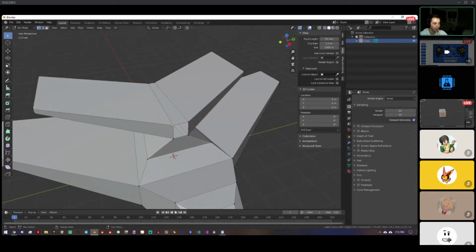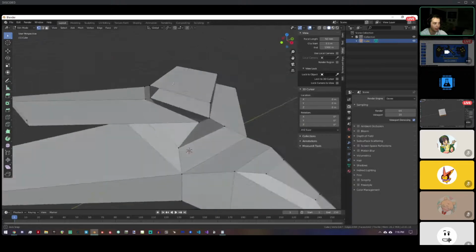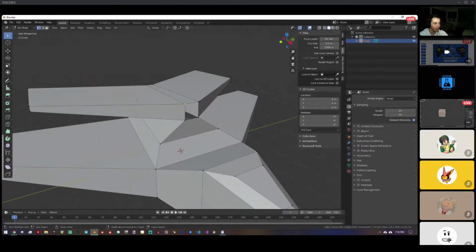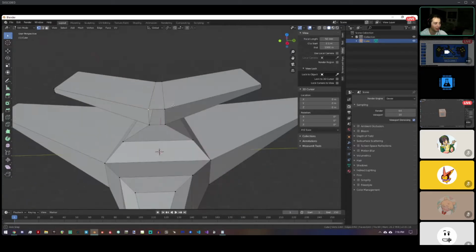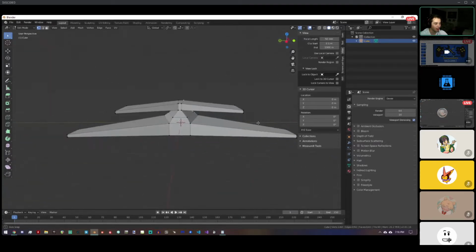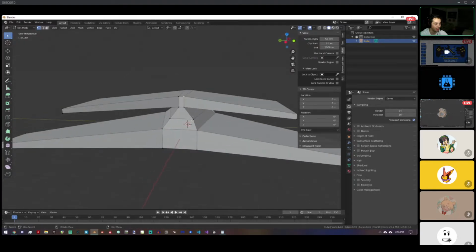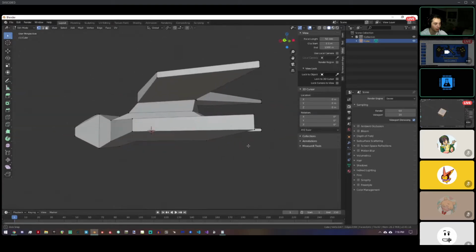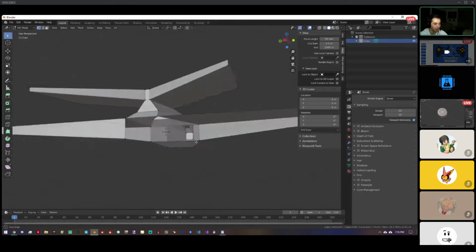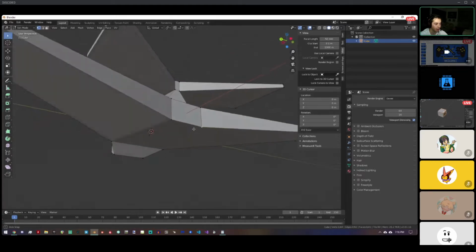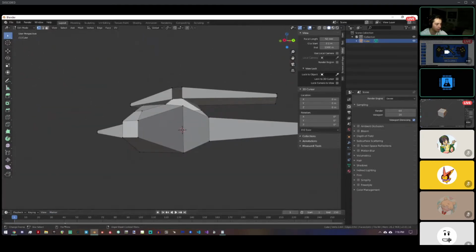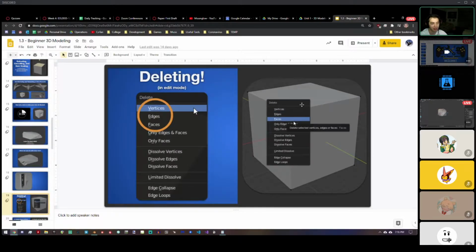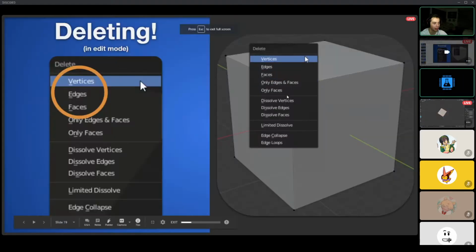If I do delete vertex over here, it's going to kill the edges with it, and suddenly that whole wing has been destroyed. So if I delete this vertex right here, the connected edges are destroyed, the faces that were supported by those edges are destroyed. And so it's worth understanding why there are all these different options when you just want to delete something. It seems simple, but it's a little more complicated.